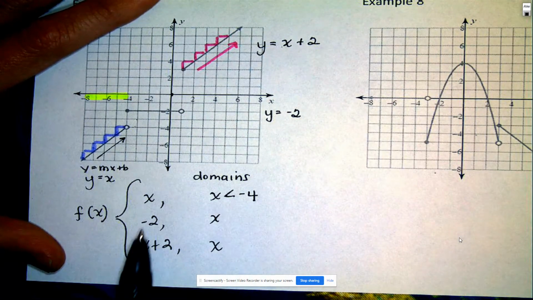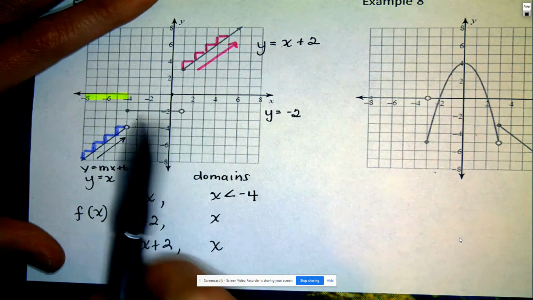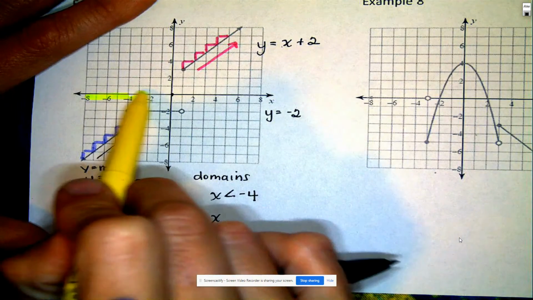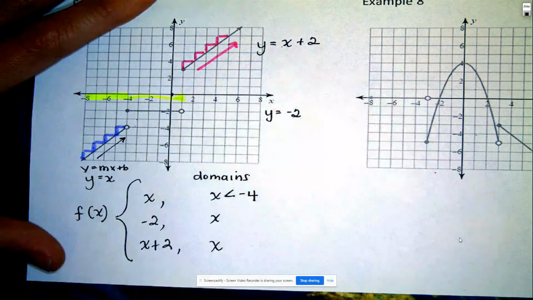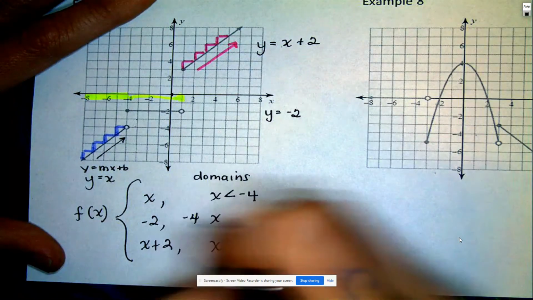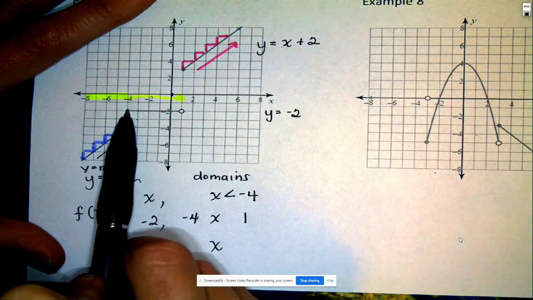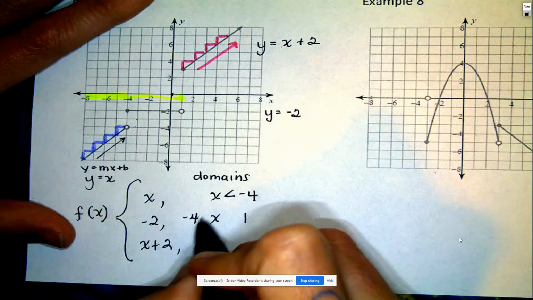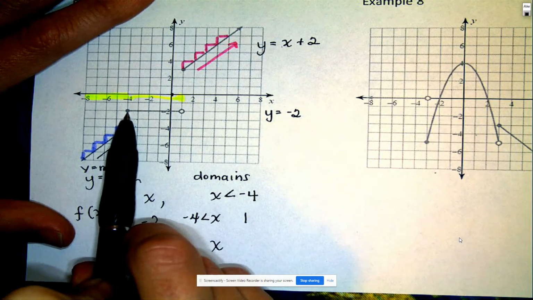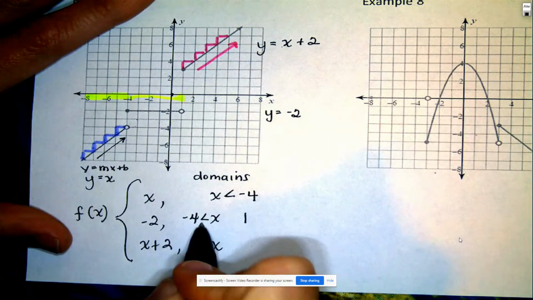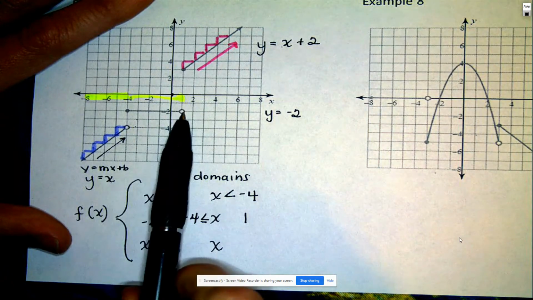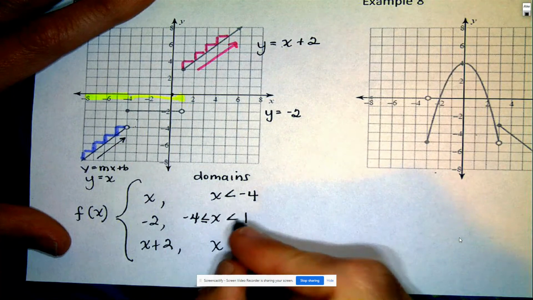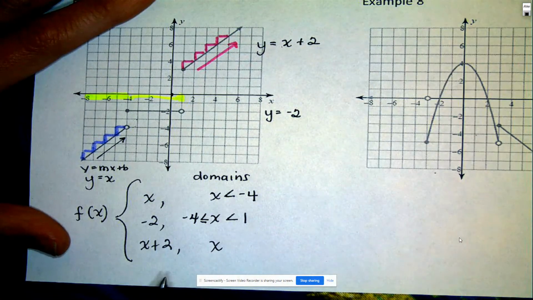Then our -2 horizontal line, it starts at -4, and then we see that it travels to 1. So it starts at -4 and it goes to a +1. At that -4, it's going to the right, which means x is going to be greater than -4. It's a closed circle, so we're going to put an equal mark. And then at 1, we have an open circle, and all the x values are to the left. So it's less than. It's an open circle, so no equal to.